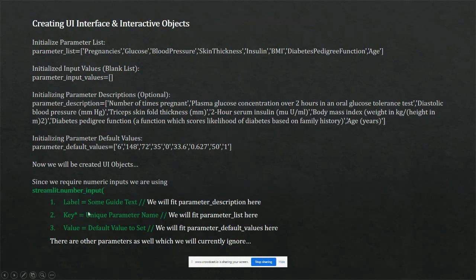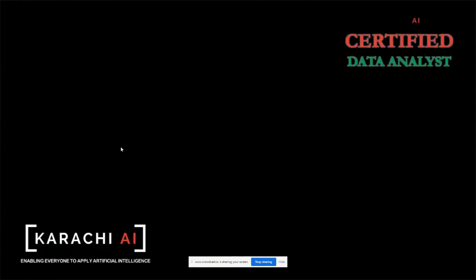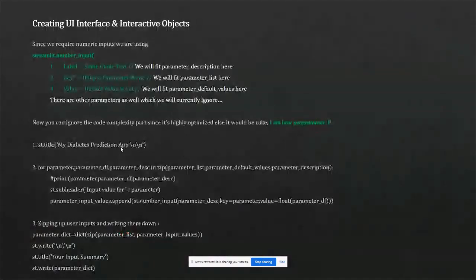Else it will throw an error. So there is a label, some guide text. We will fit the parameter description here, what we did. There is a key, and that key is pregnancies. There is a value, so we will fit in the number 6. We will currently ignore the lot of other inputs in the number input API.